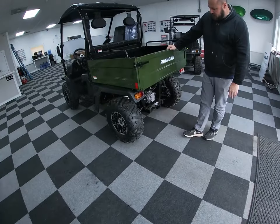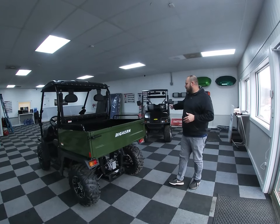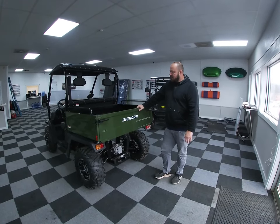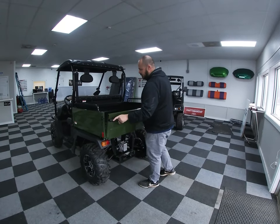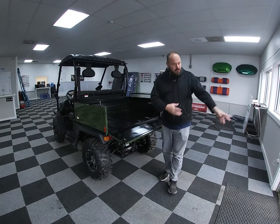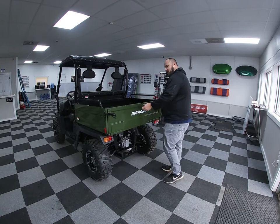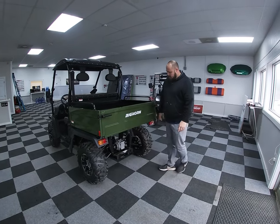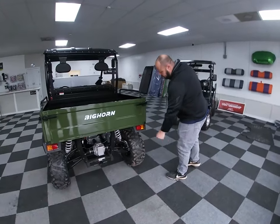It's got the 2-inch receiver hitch. Both of them have about the same towing capacity. This is 1,000. I think that one's 1,000 as well, the Hisun model. But you can put 500 pounds in the bed of this. This one also has a working tailgate, which is a big deal for me. If I'm pulling stuff out, I can sit stuff here to do what I want to do. This one is a 391 cc fuel injection engine. We've had really good luck with these. They actually are really solid units.